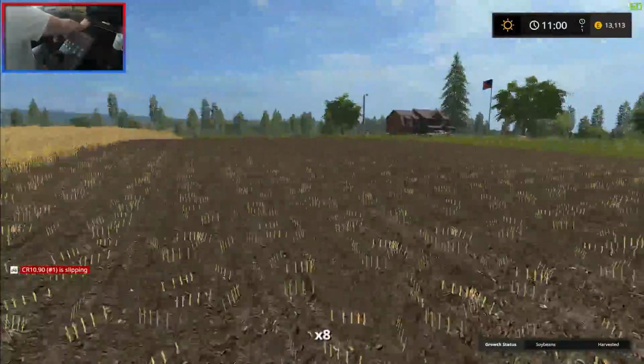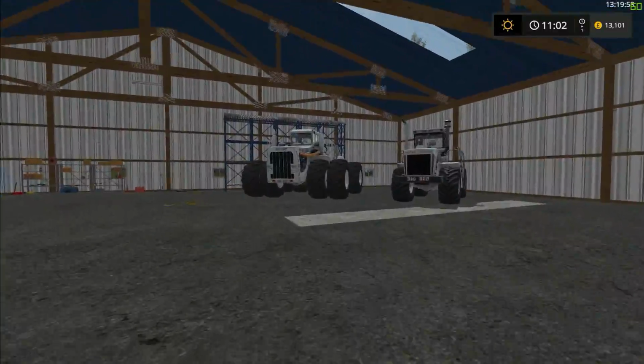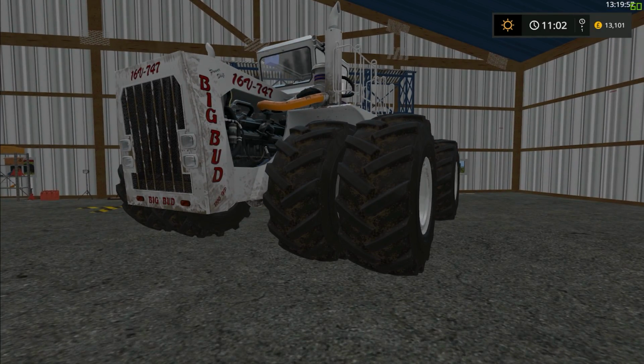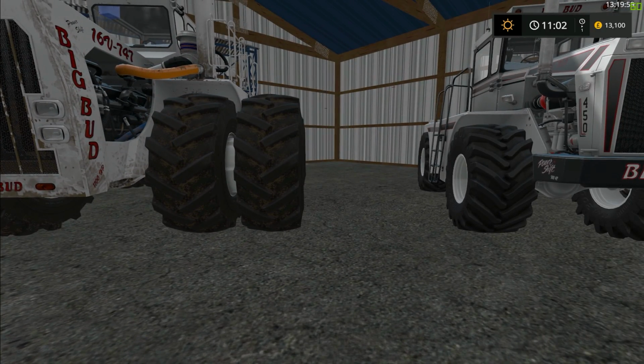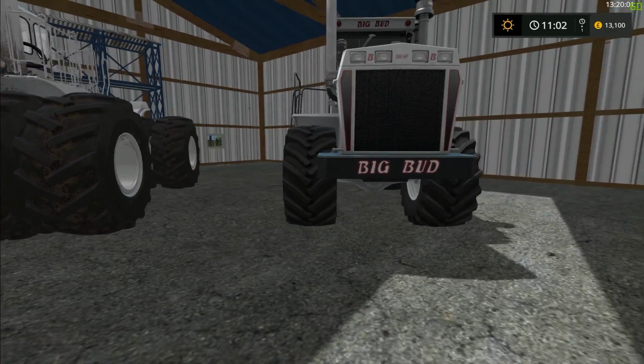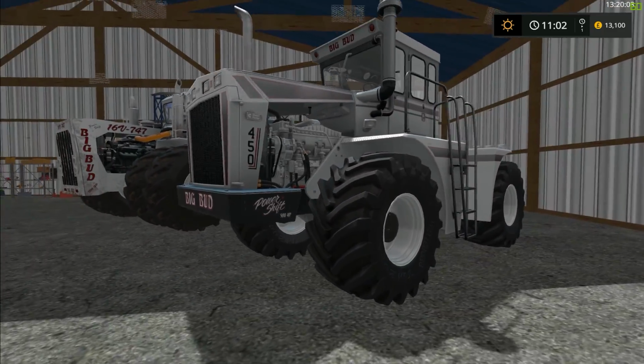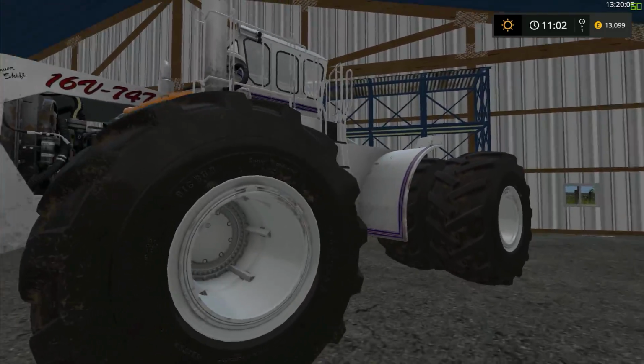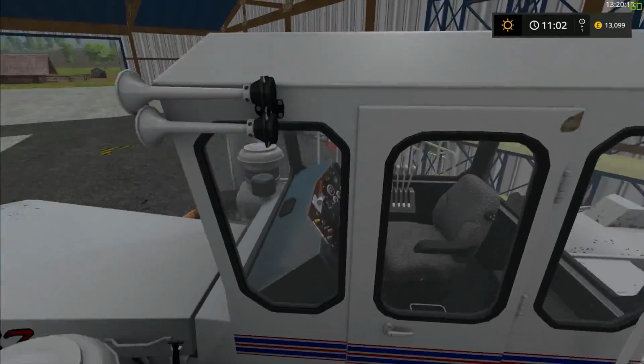Let's go investigate. Right, so we sorted out the combines. They were just stuck on the fence. It happens. So today we're going to use the 747 with dualies on. We're not going to use the triples because I think the triples are a bit ridiculous, although they may possibly be needed for what we're doing today. The 450 we've not actually used just yet, so hopefully we'll get around to using that at some point. But let's jump into the 747 first of all.